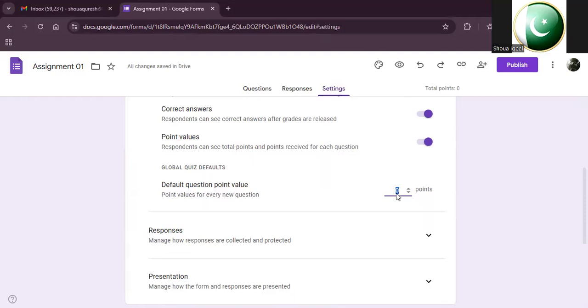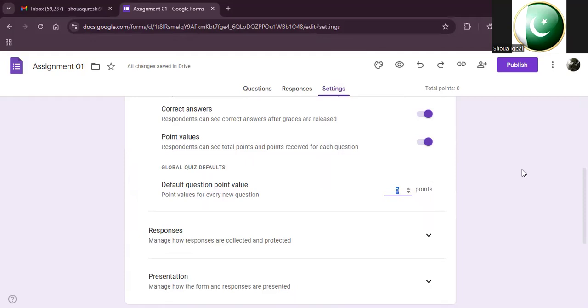From here, you can generate the points. Let's suppose I want to generate points more than 0, then it will be 5 points, 6 points, 7 points, whatever points you want. So this is all about creating the Google Form. It's very simple. You can create it.